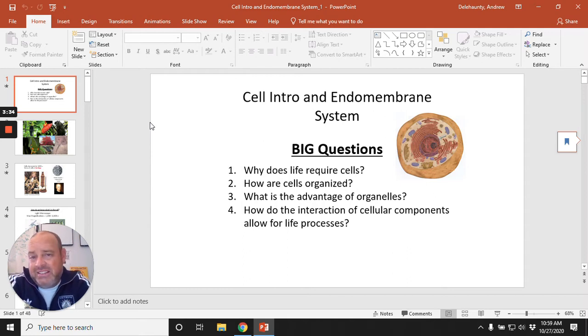An easy thing to do with cells is count them. A lot of times scientists learn a lot by counting them, right? Like you go to the hospital and they take your blood and they do a cell count and they see, are your white blood cells elevated or are they dropping, that sort of thing. So a lot of times just counting certain types of cells gives us clues as to what's going on. Okay, so I think that's about all I asked you on the discussion. I thought I'd share those here.